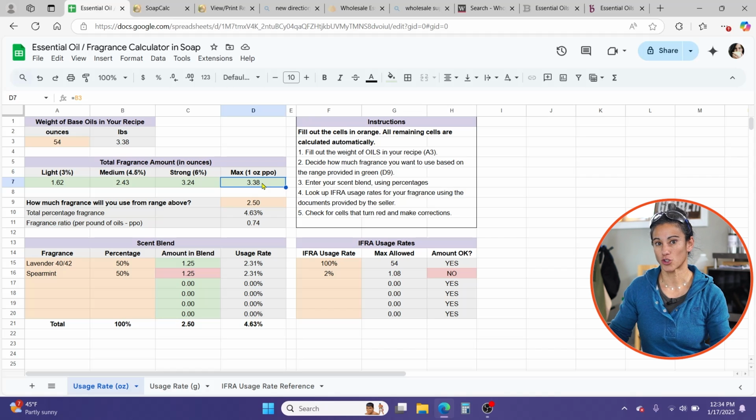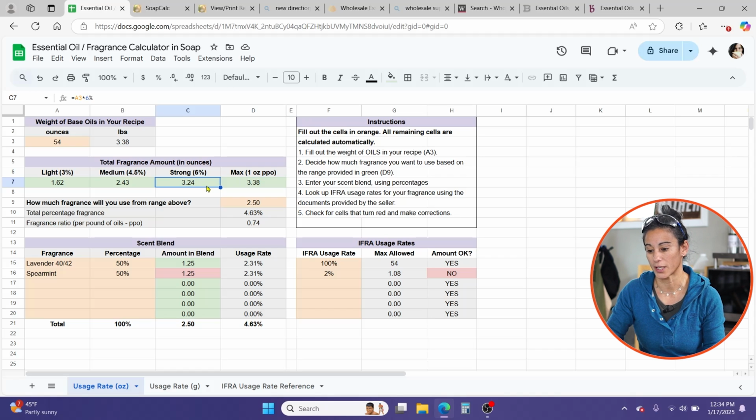And remember that essential oils dissipate over time. So if you were using fragrance oils, you probably don't want to use this maximum amount because it would likely be really overpowering. And so, just because there is a max doesn't mean you have to go to the max. You know what I mean? You definitely want to play around with this. And again, make sure that you're following the regulations in your country where you're selling soap if you are selling it.